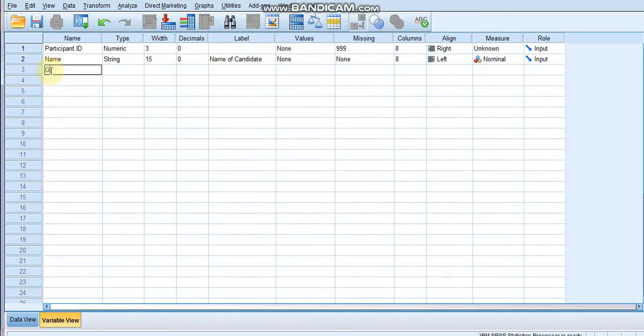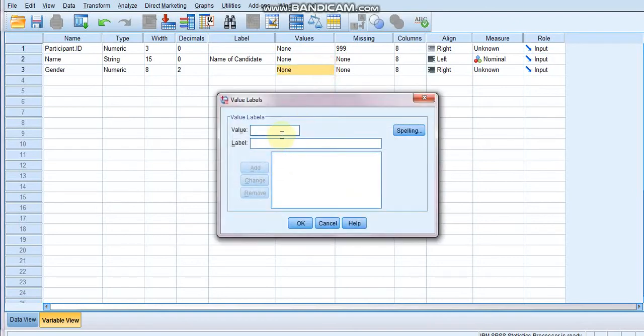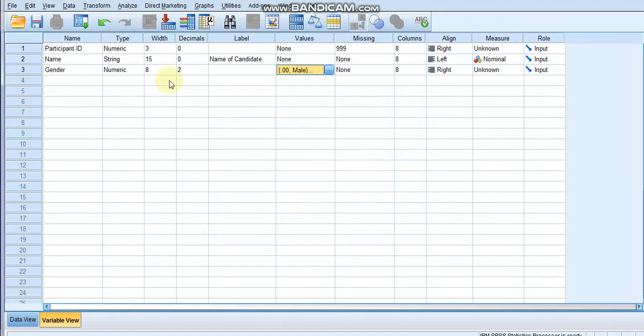Next I will write gender. Although gender has to be male or female, SPSS cannot recognize alphabets. It can only recognize numeric data when we have to do analysis. So we will keep it numeric, and instead of writing male and female, I will assign values. 0 will mean male and 1 will mean female.